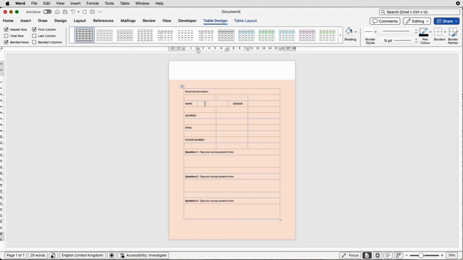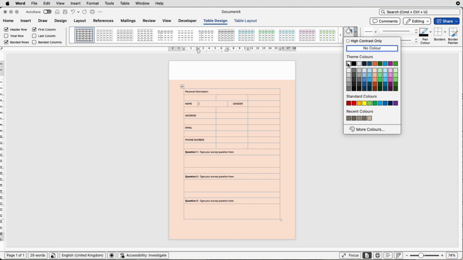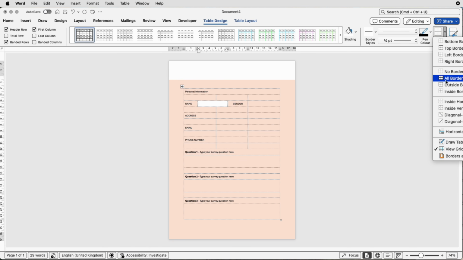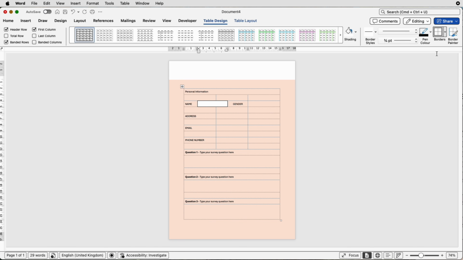So here we need a box, so select it, go to Shading, select White, and then Border Lines, around the outside we want a nice black border, select Outside Border. You can change the colour of your borders here, or the width of your borders, depending on your personal taste. Then go to this one here. Shading's already selected white, so just click. Borders already selected, so just click.